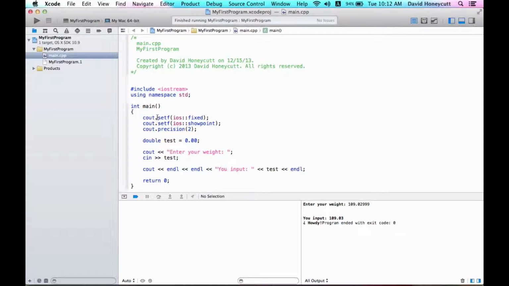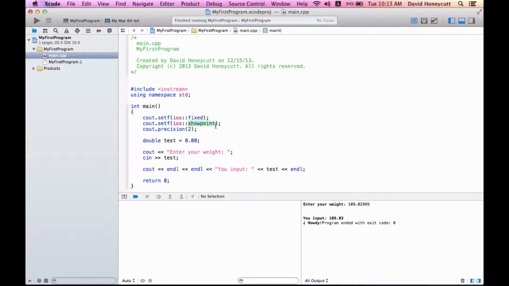And what setf stands for, I believe, is set flag, I think. And what fixed means is that you're fixing the decimal point. It's going to stay where it is. It's not going to move about like a floating point.